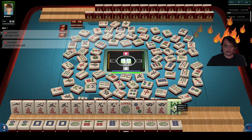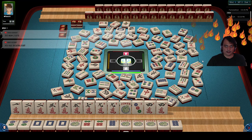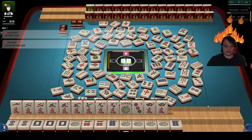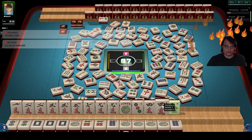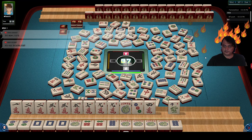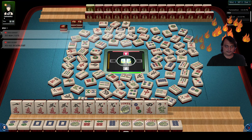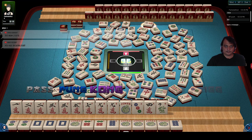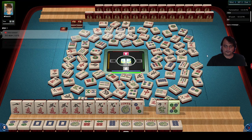Yeah, I've got 5, 6 jokers. So it's really hard for Pamela to come up with something. And I only gained 25 points with all these jokers I have. That's not a good play on my end. 4. Another 4.